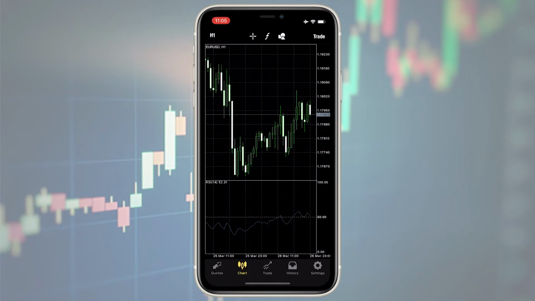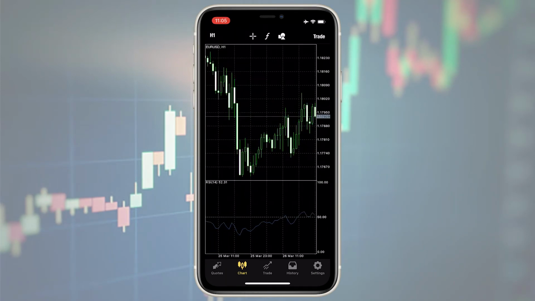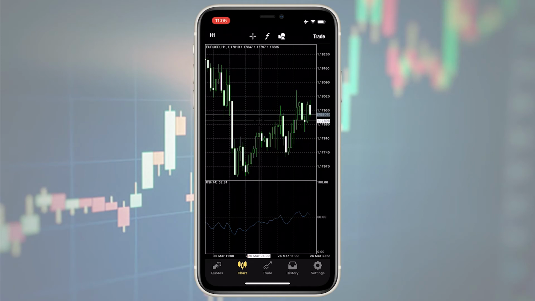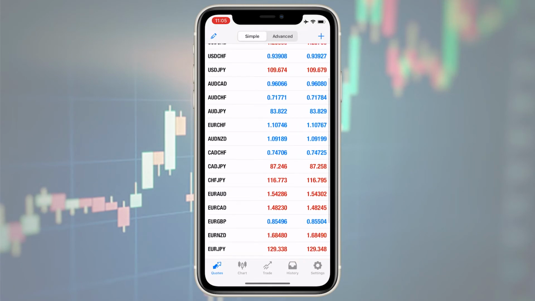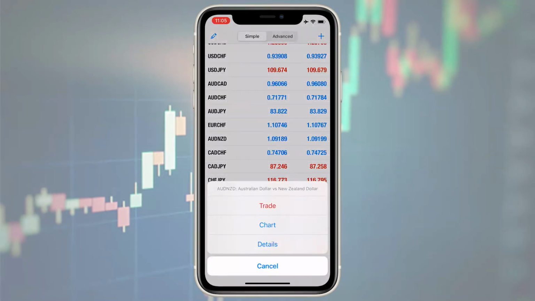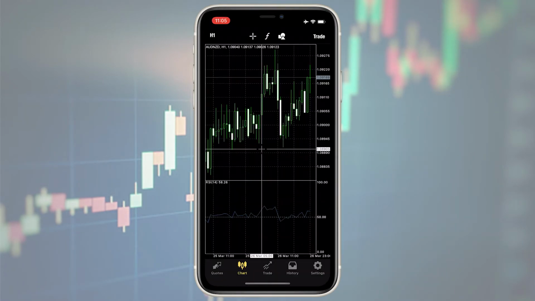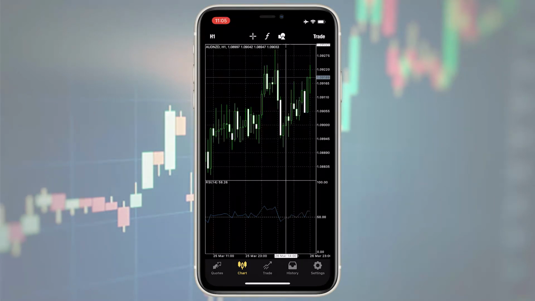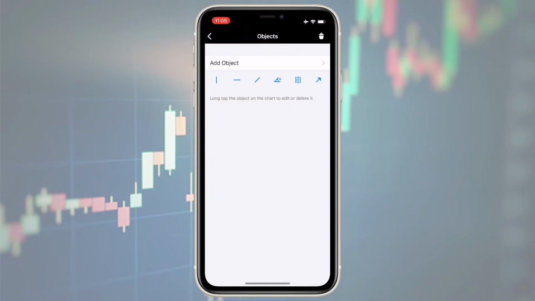The second tab is the chart tab. Okay, so whichever chart you opened in the quotes tab, so as you can see, it's Euro USD now, right? If you want a chart for a different pair, you go back to quotes. Let's say we want Aussie New Zealand, and you just click chart and it will appear on the chart, right? So here on this third one right here, you have objects that you can add.